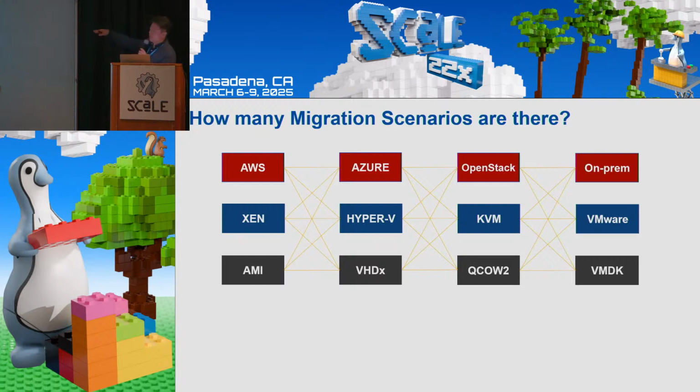Let's figure out the migration scenarios. Assuming Samsung, we are backed by Samsung, uses 4 different cloud platforms with 3 different components, as shown on this slide. The platforms, hypervisors, and disk formats are all different. How many migration scenarios are there? Can anyone answer? Hint: 9 by 9. 81, right?